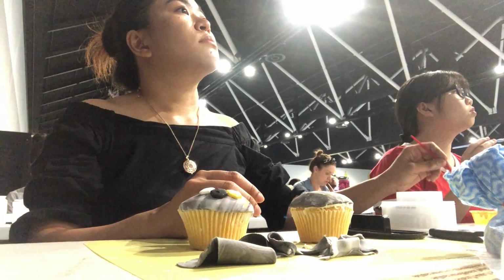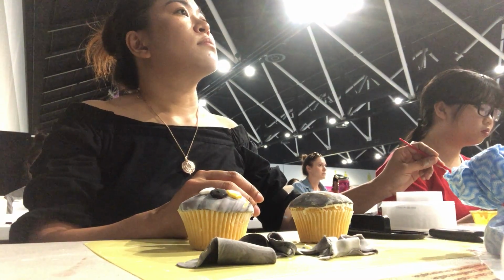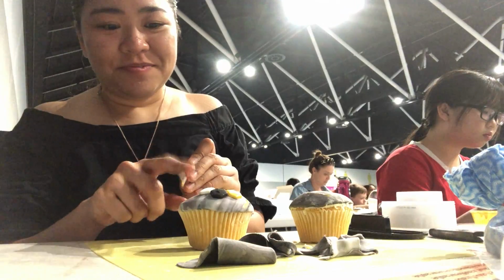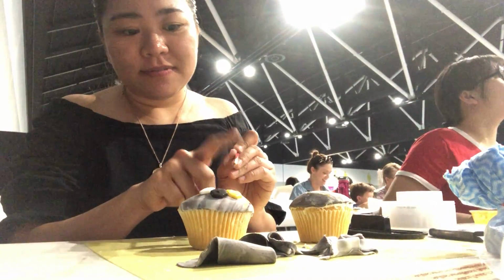Yep, perfect. Just hold it over your cupcake and then just tap the brush and it'll splatter your cupcake. Creates this cool paint splatter. So you can add as much or as little of that as you like.